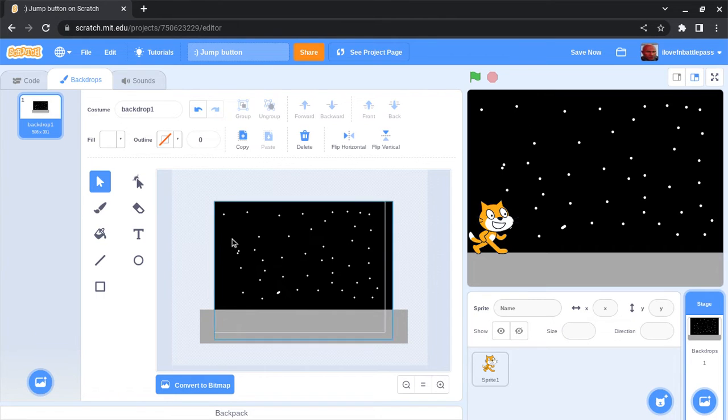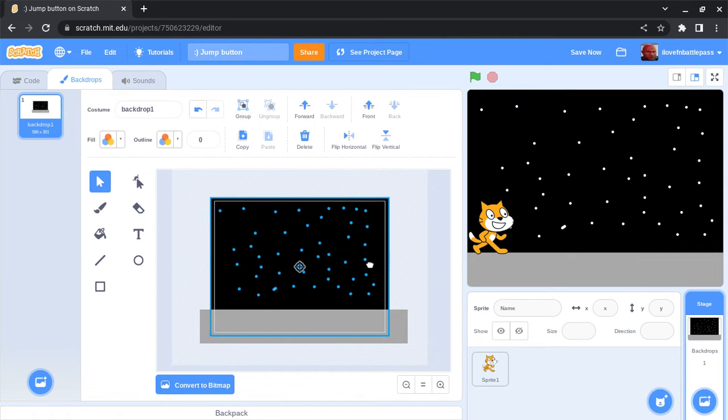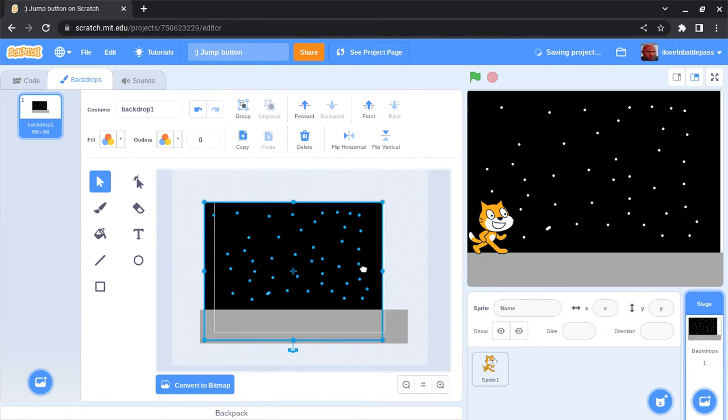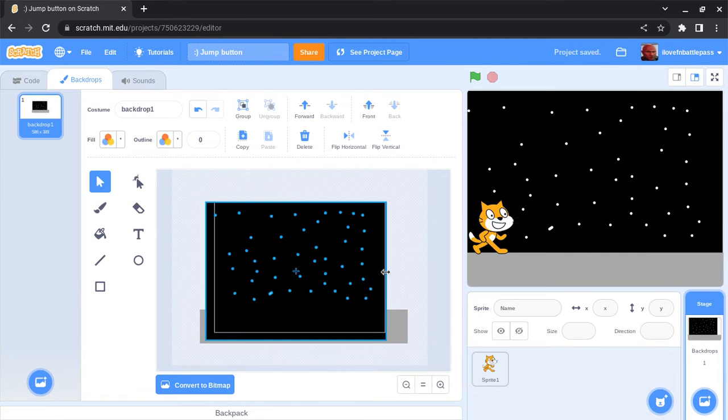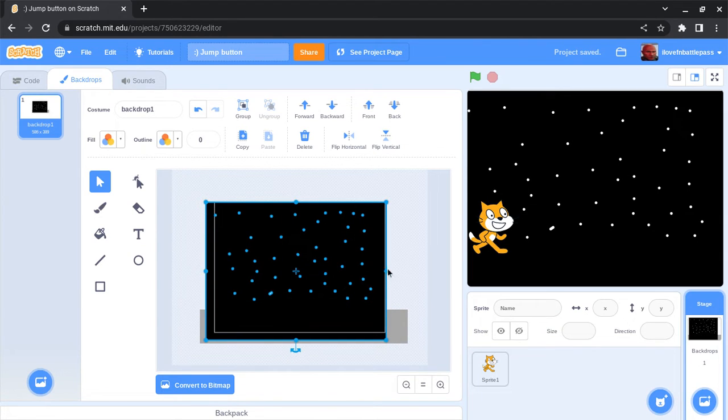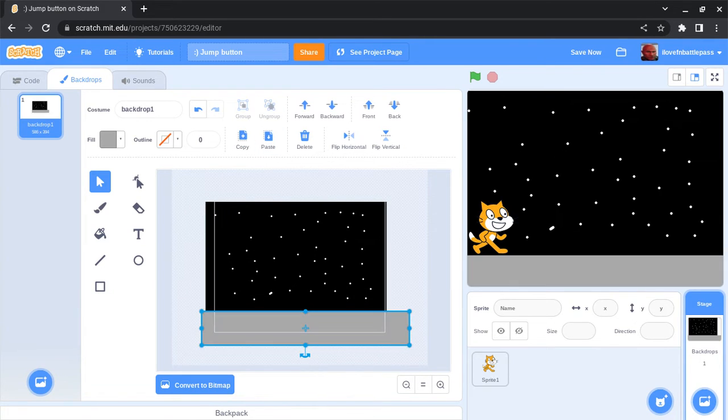Well, there's two dots together, so I'm just gonna delete this one. So then, there's more on this side than this side. So then let's do this. So then we're gonna change the backdrop to when there's more stars. Alright, that is better. Alright, but now this is not here, so let's put this here.